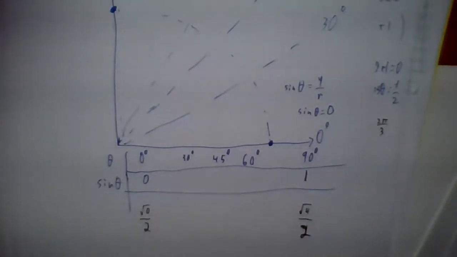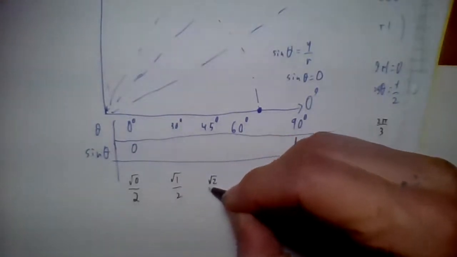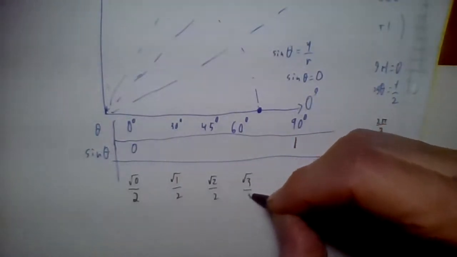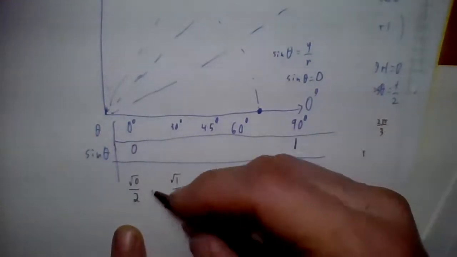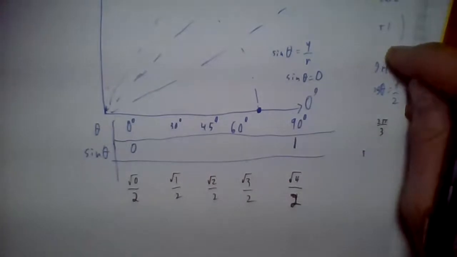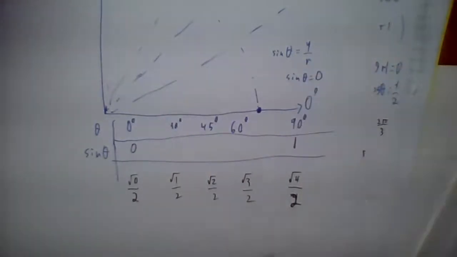Square root of 4 over 2 is 1, right? We're actually following that nice little counting pattern as we go. This is the square root of 1 over 2, the square root of 2 over 2, and the square root of 3 over 2. So if you write your 0 and 1 in this funny way, then we do have this nice little sequence going on. It happens to fit nicely with these perfect values up here. That's why these are nice exact values to keep track of.